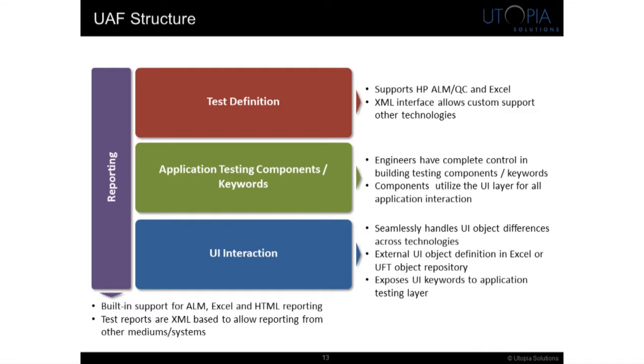The reports, the results themselves, first get into a common XML layer. So if you need to adjust the format or suck the results into a different medium, a different system, that capability is certainly there. So all the results go through to a common XML layer. And similarly, in the test definition, before the test cases are consumed by the framework, they are transformed into a common XML layer. So if you wanted to use something other than Excel or HP ALM, you certainly could, as long as you can get the definition of the test cases down to that XML format.